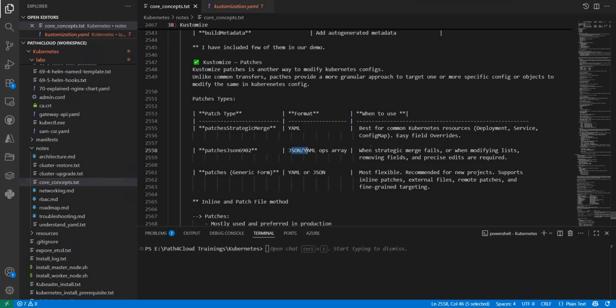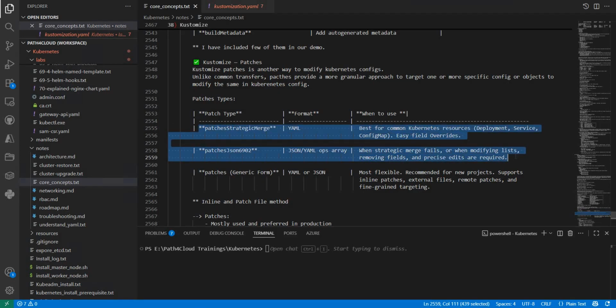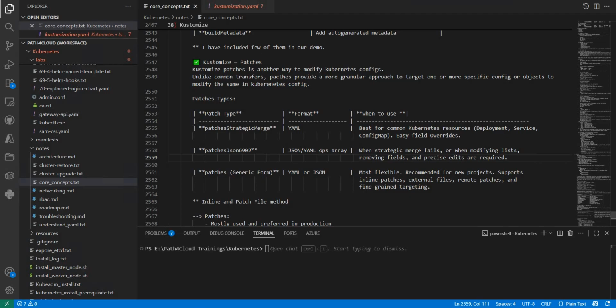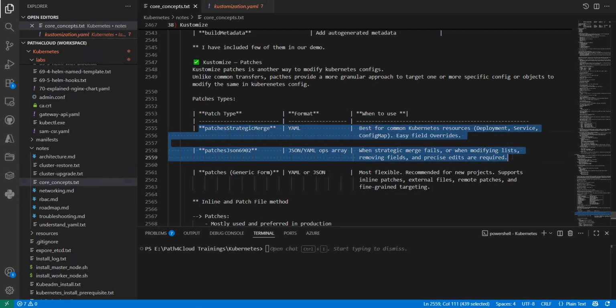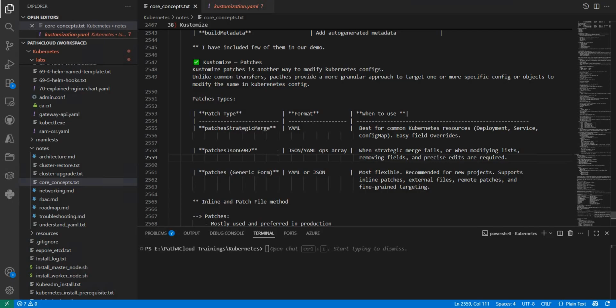And it has some operations which you just need to do. We have the patches strategic merge, which can deal only with the merge. I think these two are already deprecated, because when I was testing this project, I was getting some warnings. I will show you, and it is giving some kind of prefix or maybe a fix for those as well, because Kustomize is recommending to use the patches, not these two other patch types.